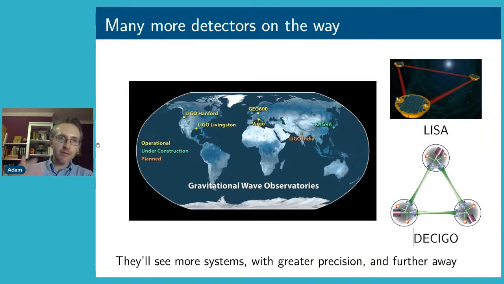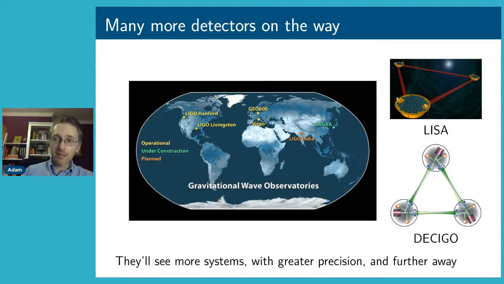And in another 10 years or so, we're going to start building much bigger detectors on Earth. So in America, there's a plan to build something called the Cosmic Explorer, which is basically just LIGO, but 10 times as big. So rather than 4 kilometers long, those two legs we saw are going to be 40 kilometers long. And then there's another project in Europe called the Einstein Telescope, and it's a bit smaller, but a bit more complicated.